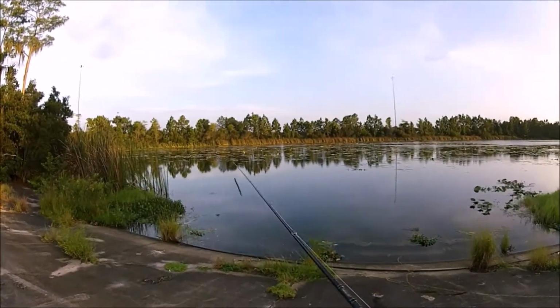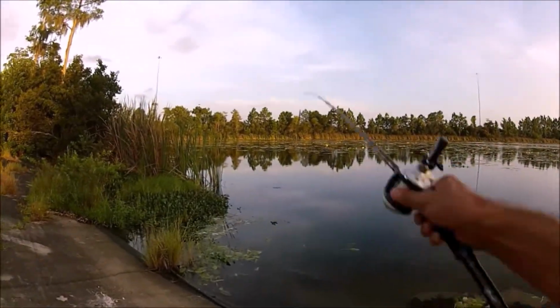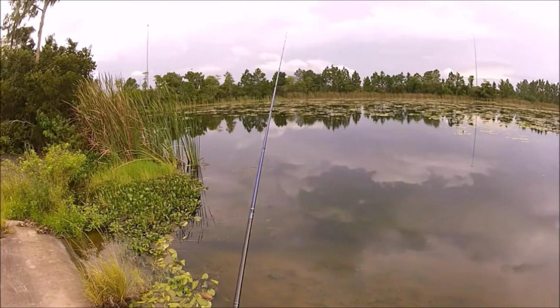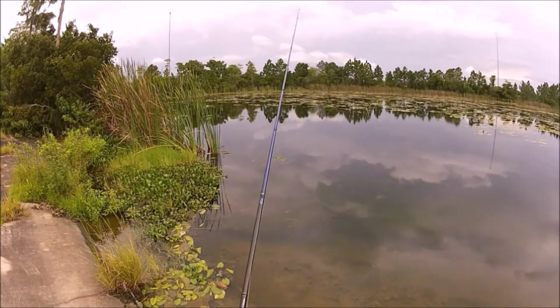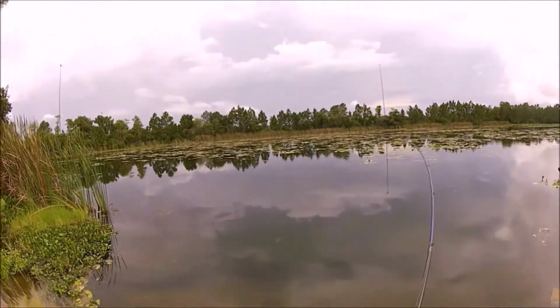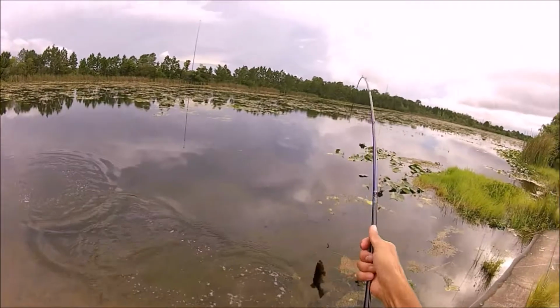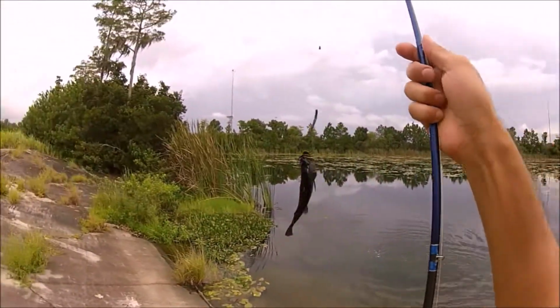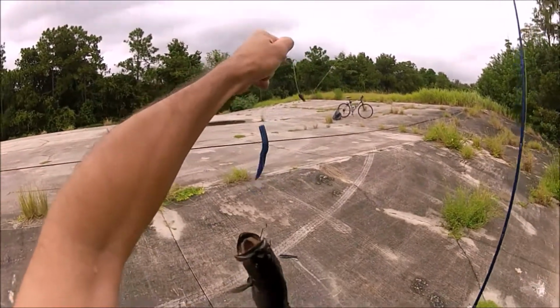Alright, let's see if we can catch some bass with this Yum Dinger. Going with the June bug. Wow. Wow, this is a dark bass. Look how dark he is.